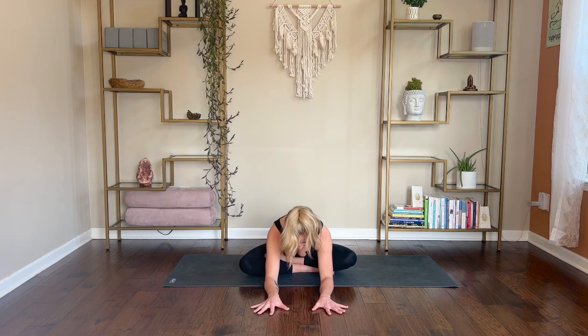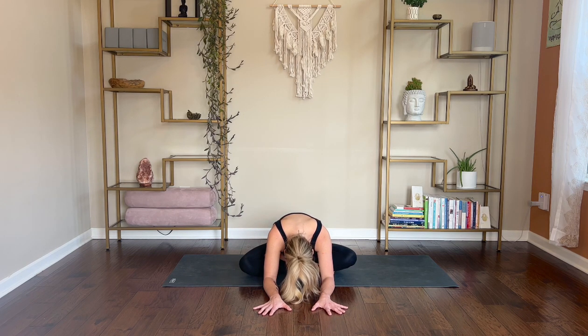You feel some sensation, maybe even a little bit of intensity, but not forcing yourself into something that is painful or that your body is just not quite ready for. So you can drop your head here, relax through the back of the neck, maybe give your head some shakes, yes and no. Let any tension roll off your shoulders. Good, and then start to walk your hands back in, bring yourself back up.